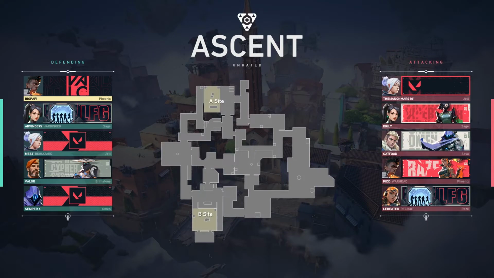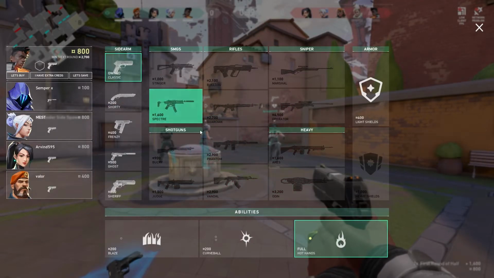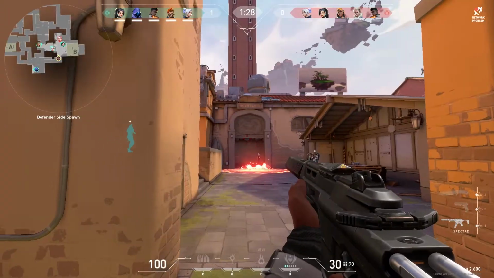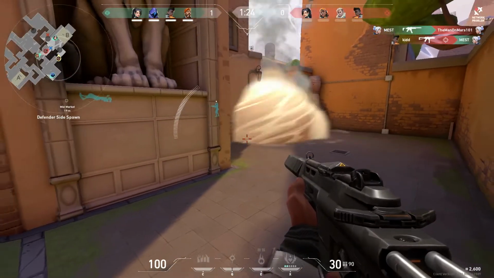In the standard game mode, the match is played over 25 rounds, so the first team to win 13 rounds wins the match. The attacking team has a bomb called Spike that they need to plant on a site. If the attacking team successfully protects the spike and it detonates, they get a point.